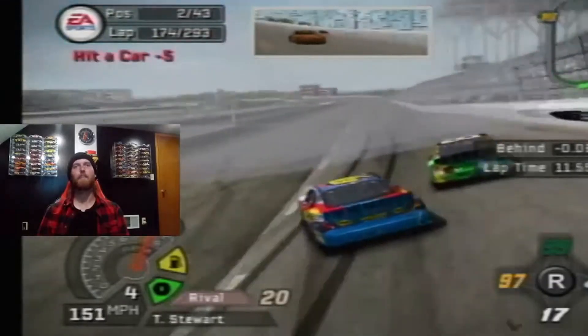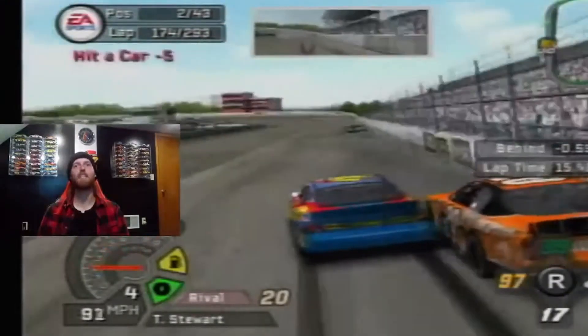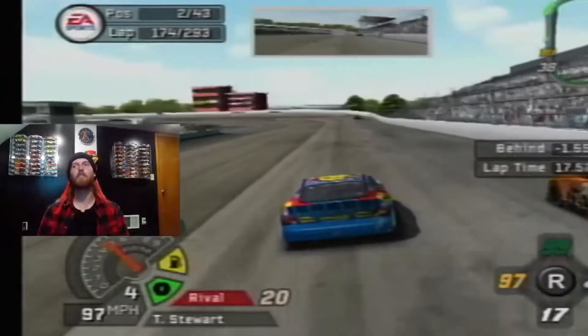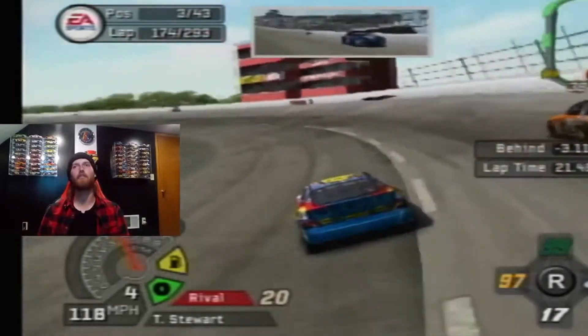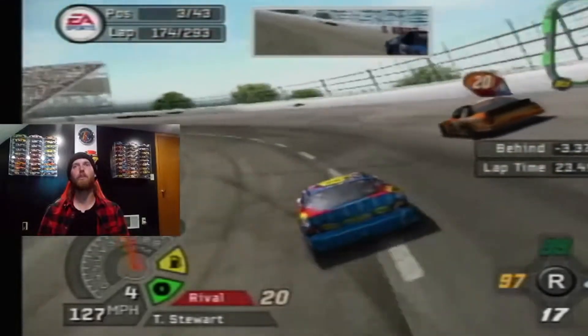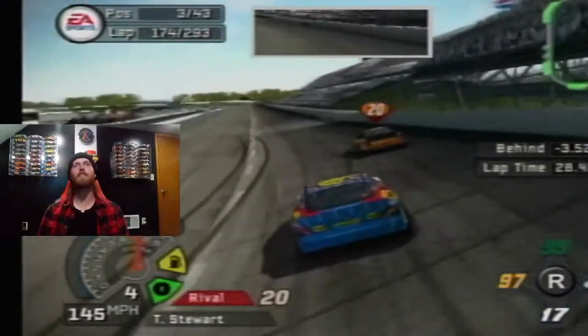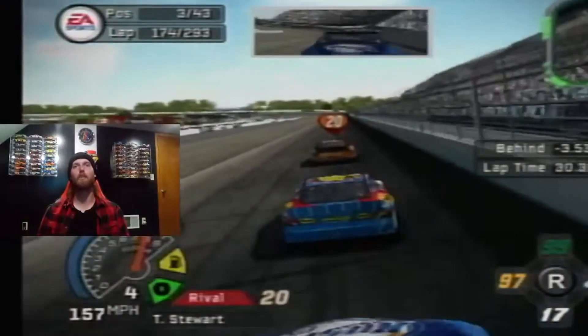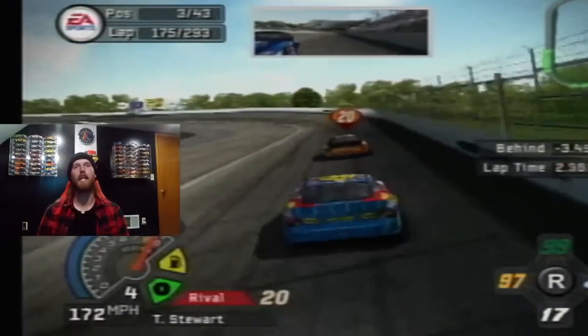There'll be slightly better equipment. Contact — Biffle spinning and gets into Stewart. Tony Stewart kind of caught Biffle's race car after he made contact with Sadler off turn two. Sadler's pulling away. How did they not wreck there? I think Biffle was going to wreck, but Tony Stewart was on the outside of the 16 when he came back up the racetrack.